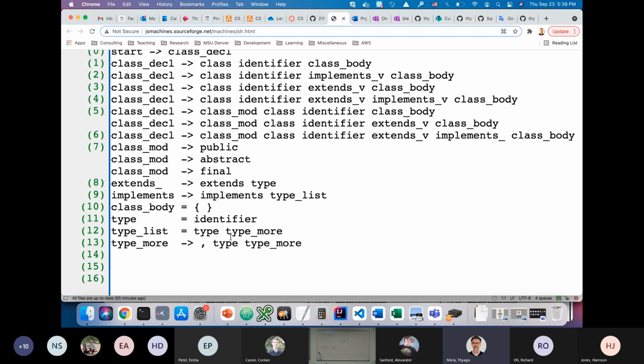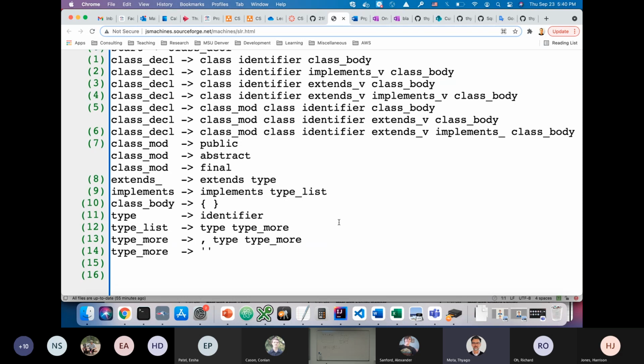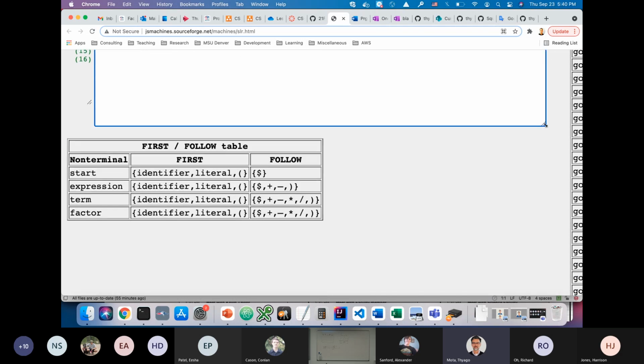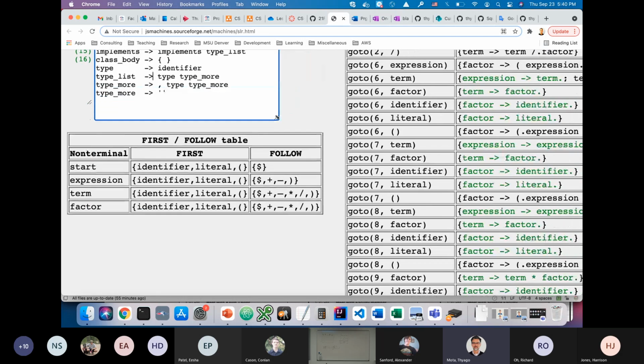Or epsilon. I don't know if this is going to work. Okay, so that's basically the work you have to do to adapt.